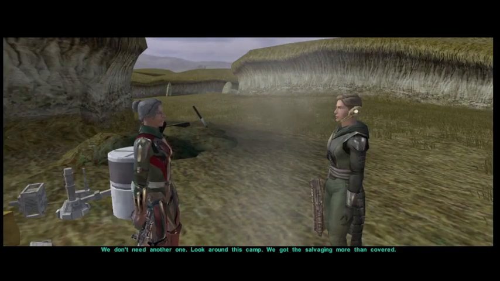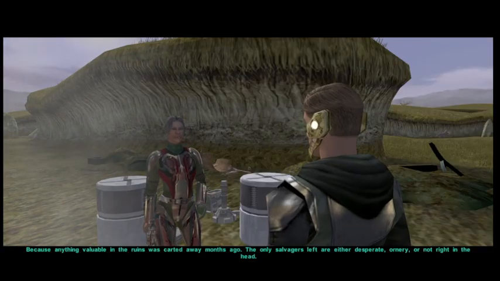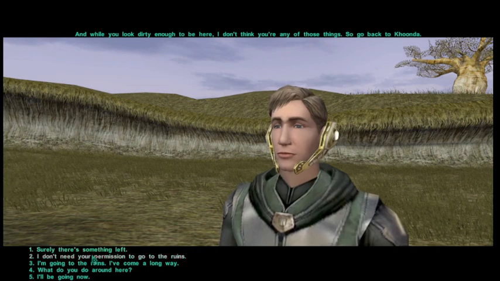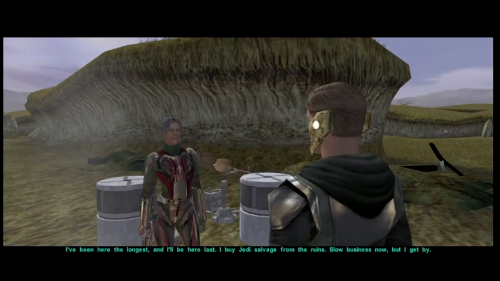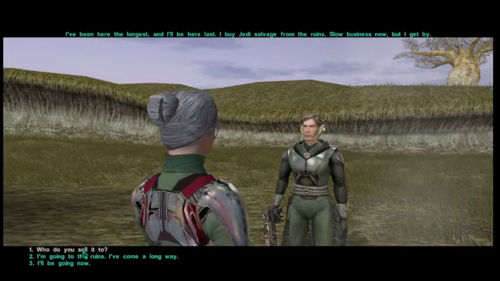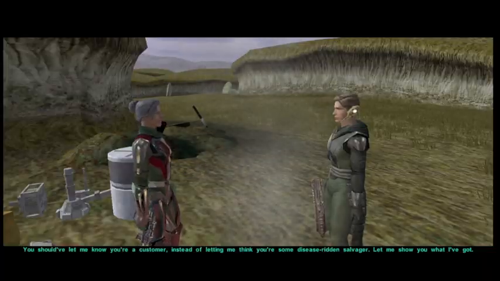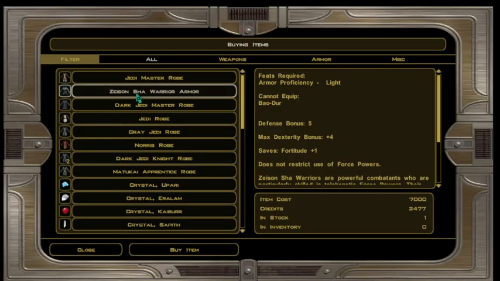Salvager? We don't need another one. Look around. I'm gonna... Because anything valuable in the ruins was carted away months ago. And while... I've been here the longest, and I'll be here last. I buy Jedi salvage from the... Sometimes I sell them to visitors. You should have let me know you... So... She's an ass. Hello!